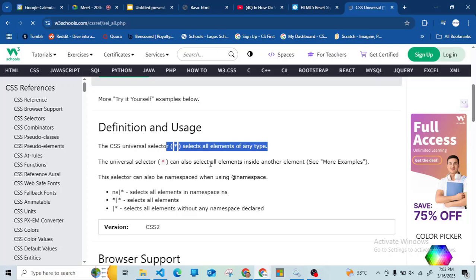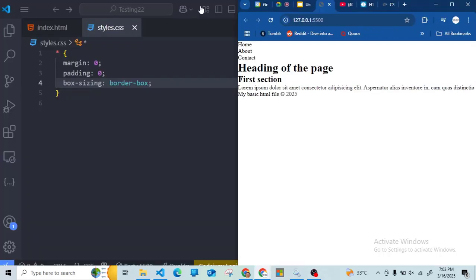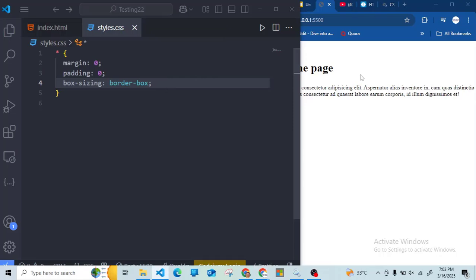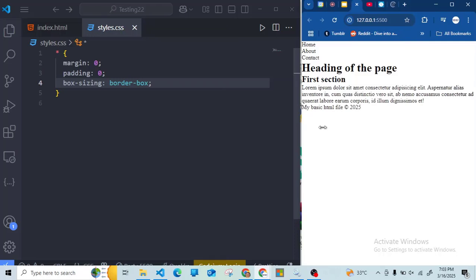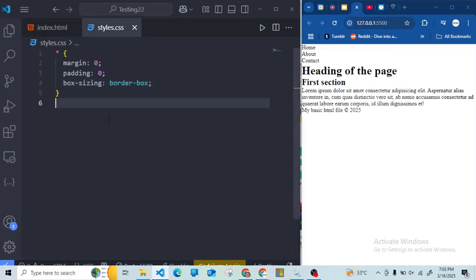It also selects all elements inside another element, which means so far there has been a better approach to selecting all your elements without having to write them out one at a time. And that is an easier way of resetting your CSS.